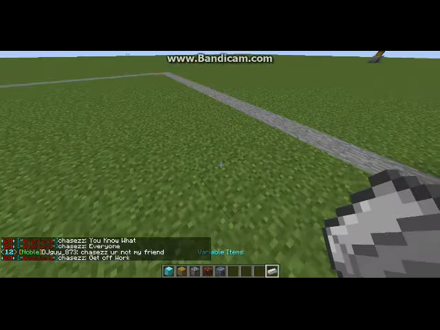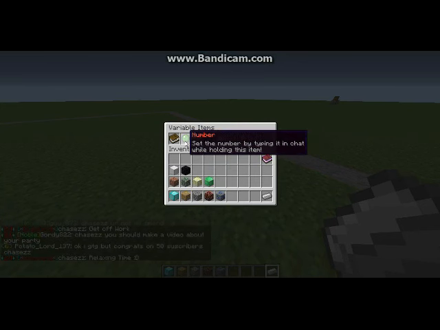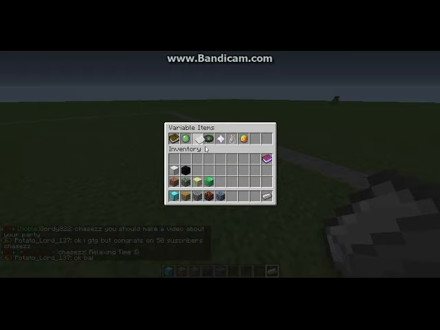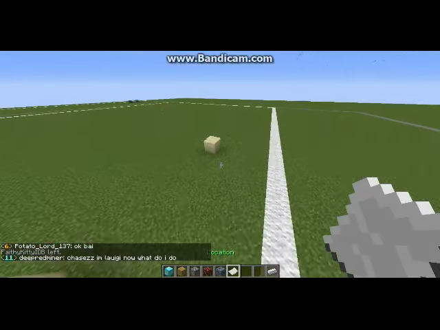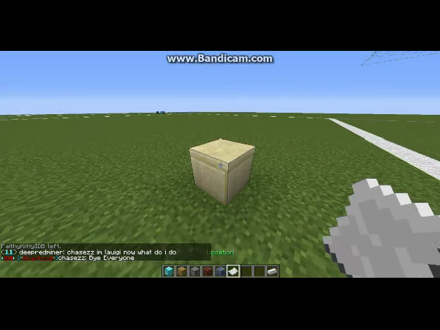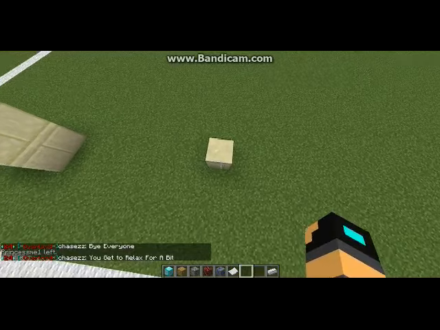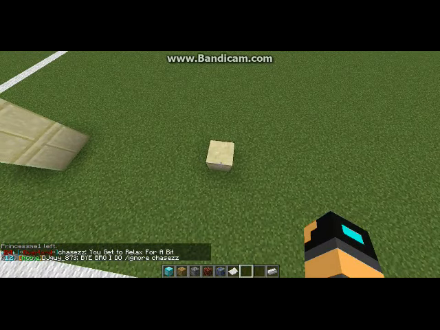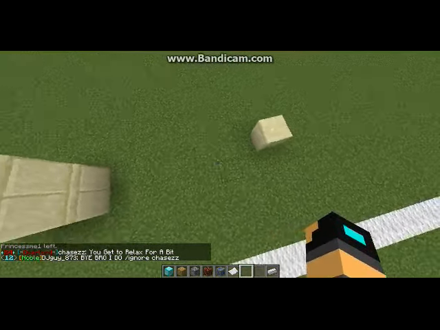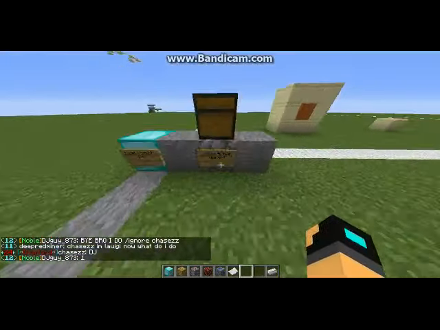We want to go into this thing called variable items. Go ahead and right click that. And since it said we can get a location, we want to right click this and drag it back here. Then we want to go find the block we need, in this case this block. Right click it, and that will be set the location. And the location is actually where your feet will go. So if the player teleports somewhere, that's where their feet will teleport to, not their head.